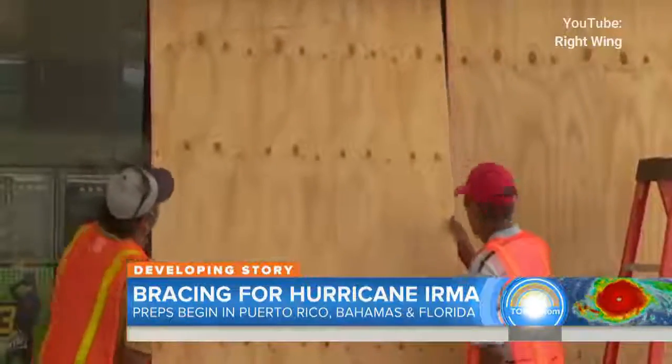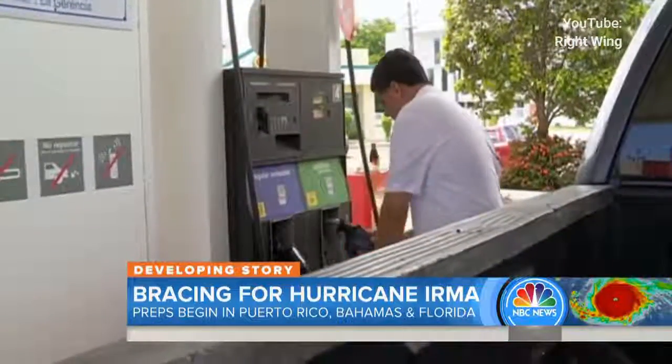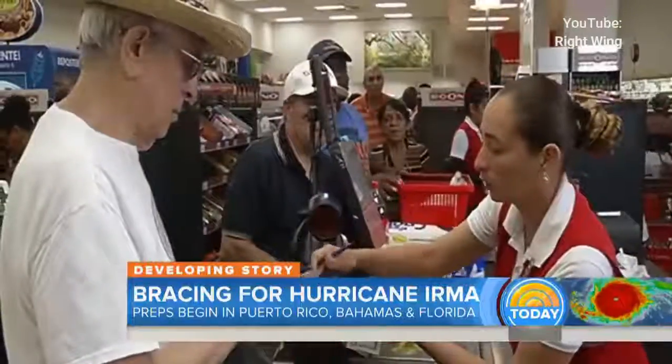As you can see, this is the calm before the storm. As you mentioned, states of emergency not only in Florida, but also here in Puerto Rico, where we were upgraded to hurricane warning just overnight. And that means today is all about preparation. The people we've spoken to here on the ground have said, look, we're Caribbean people. We understand what it's like to have wind and rain, especially at this time of the year. But a Category 4 hurricane, that's a completely different beast.